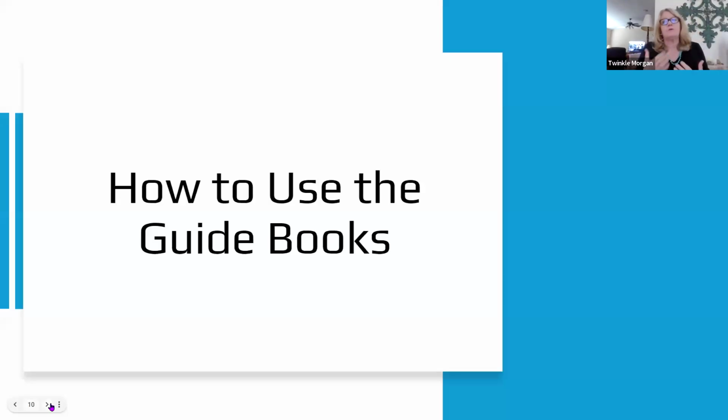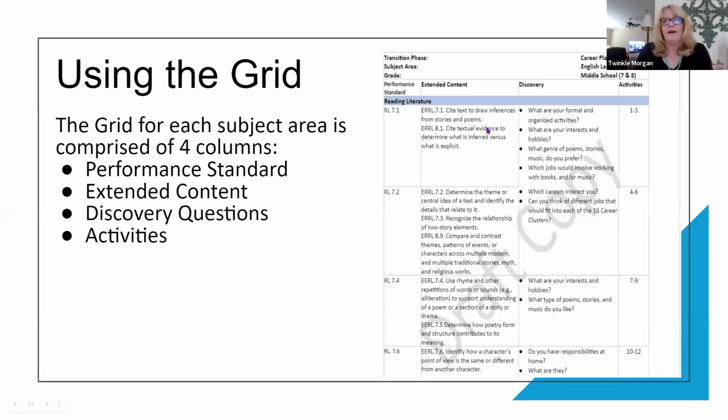So where we want to go, like I said, we're going to break it down on using this guidebook, because this is where the whole design behind it comes in. So we're going to start with the first one, and we're going to literally go step by step. So take notes or take a picture, or you can go into the Google folder and pull it out if you want. I just did some little short screenshots so you'll know what we're doing, so I wouldn't have to flip through the book as we were talking. So like Melynda mentioned at the beginning, each book is set up in English and ELA, math, and science.